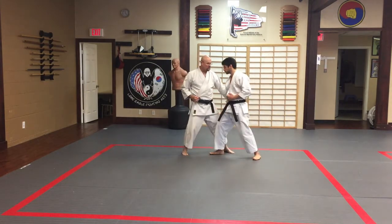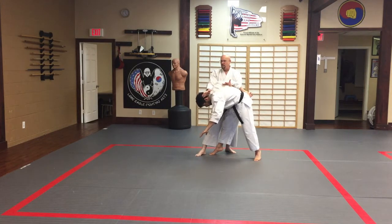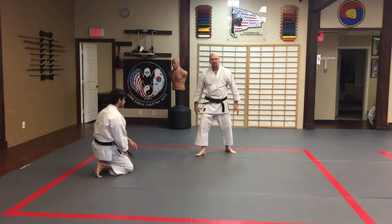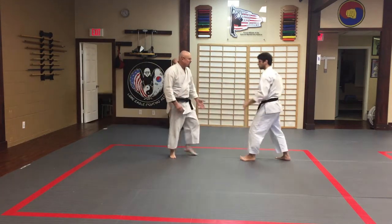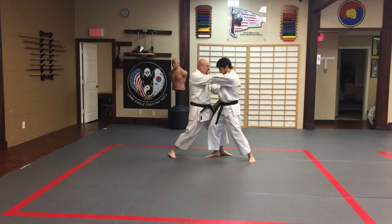So from here, I'm defending, he blocks, he defends himself, I turn. All I've got to do now is shift my weight. And there I am, okay? So I've done a low block, turned into a shuto, okay? So low block, here. I try to hit him, he blocks it.